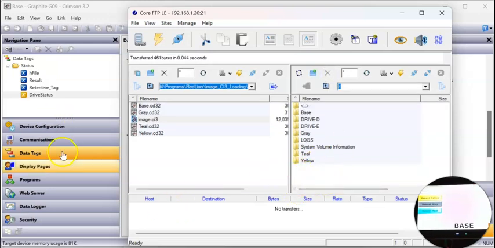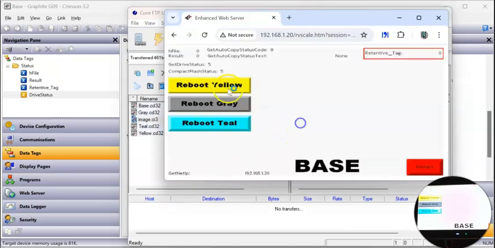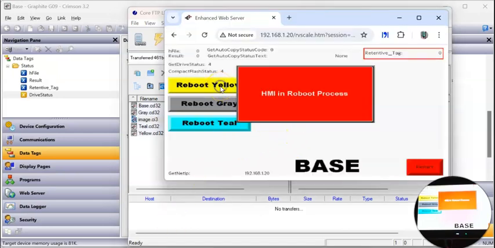Yeah, so you can see there's nothing in there, right? Okay, so let me go to the web page and watch this. I'm going to hit reboot yellow. You can see in the camera, the little blue light here is blinking. That pop-up showed up. I'm just showing that little pop-up, okay?